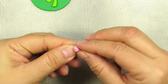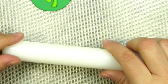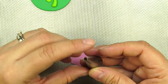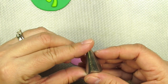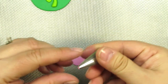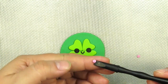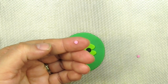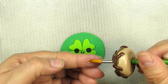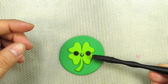Now we're going to make some really cute little pink cheeks. Just take a very small amount of pink and carefully roll it out. For the little tiny cheeks we're going to use a size six tip and cut out two little tiny pink circles. Add a little bit of glue to the back of each little pink circle and place it right under the eye and to the side.